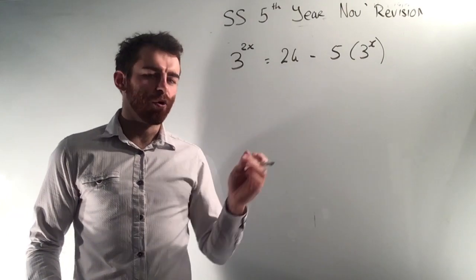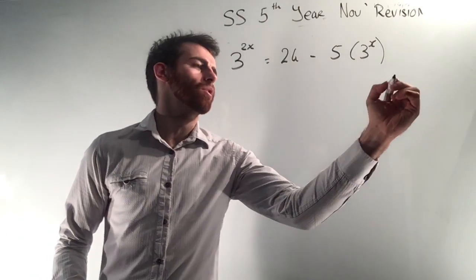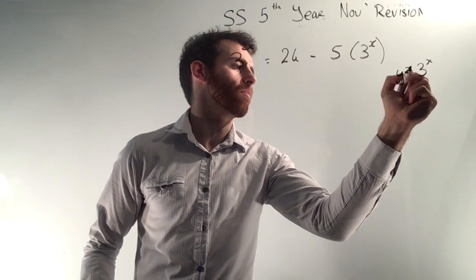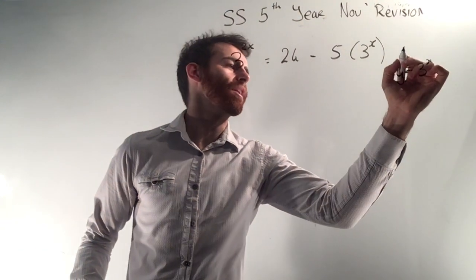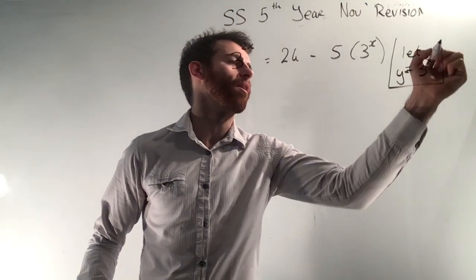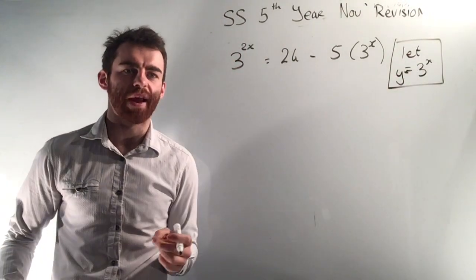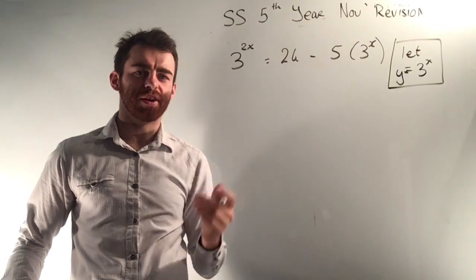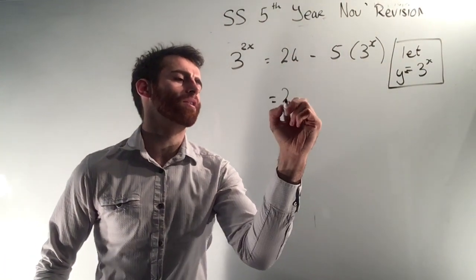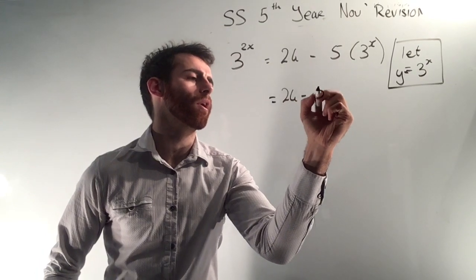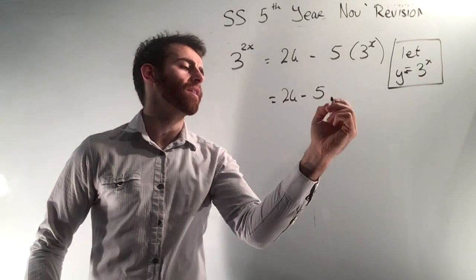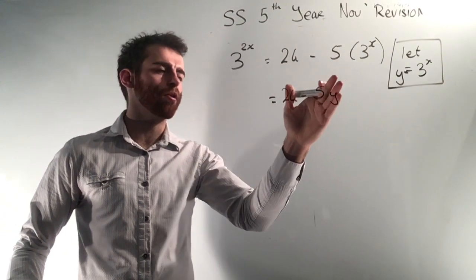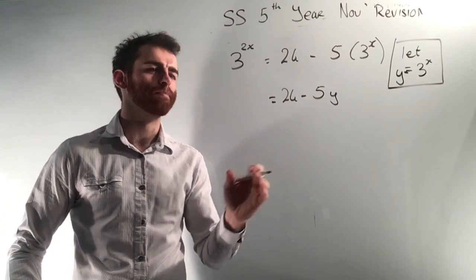Now the only way to form your quadratic is to do substitution. So in this scenario, instead of 3 to the power of x, I'm going to sub in y. You should indicate that at the start: I'm going to let y equal 3 to the power of x. Which means if you look back at your equation now, the right-hand side is very straightforward. The right-hand side will just become 24 minus 5 times, and instead of this, I can put in a y. So my right-hand side is grand. I've got no unknown in my powers, so there's no problems there.